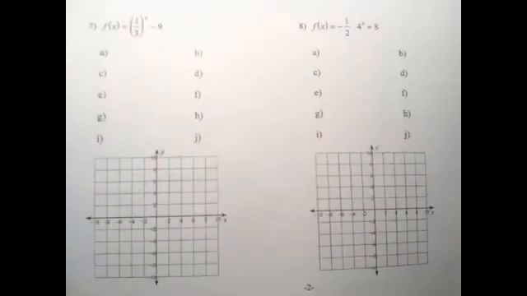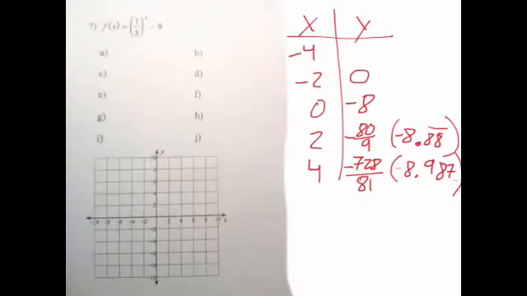And that brings me to 7 and 8. Alright, rather than bore you by rambling on about how I got these different values here, I set up my table mostly. The only one I haven't finished up here is when x is negative 4. If you do 1/3 to the negative 4th power, that's the same thing as 3 to the 4th power, which is 81, and you have to minus 9 from that. And 81 minus 9 is 72.